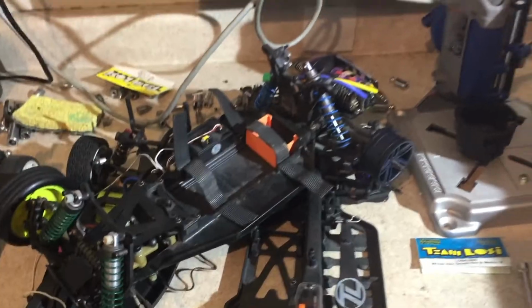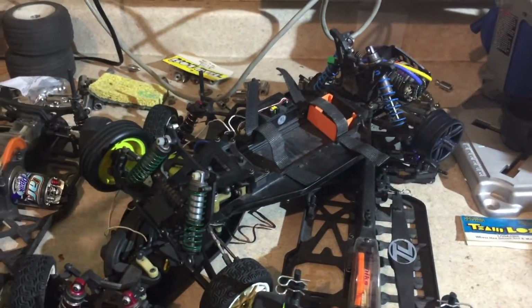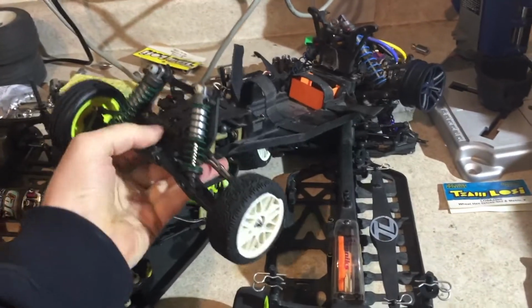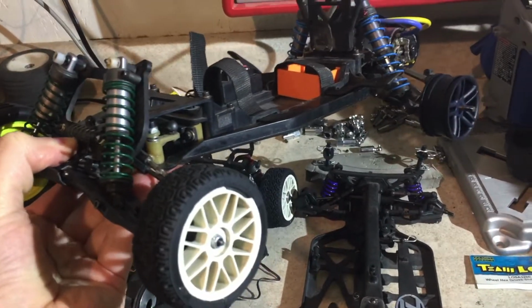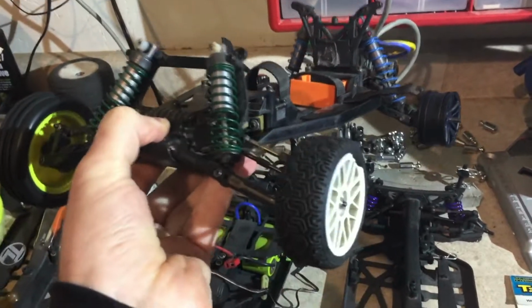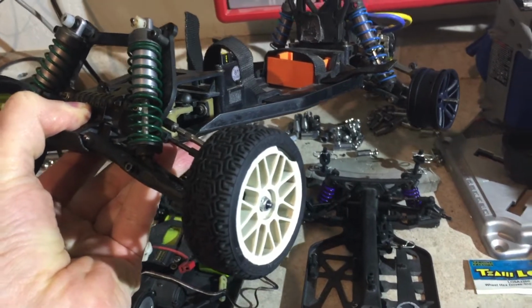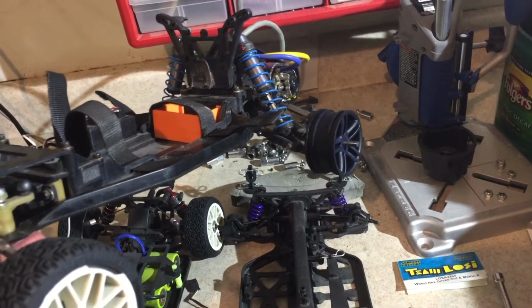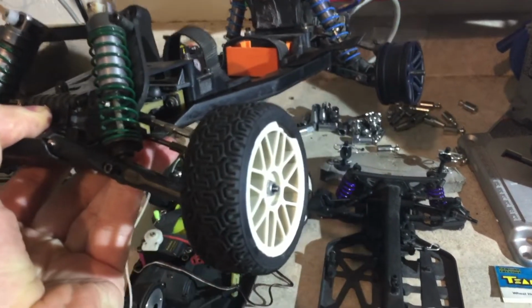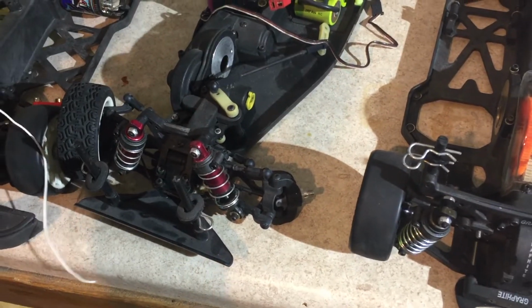So there you go. I bet you thought we were done, but no, I have too much stuff and too much free time, apparently. I definitely have too much stuff because I don't know that I have two Triple XSs. So I tried those wheels on the Double X buggy, because the hex on the front of the Double X buggy is the same as the Street Weapon and the Rally Weapon. But unfortunately, with the hex in the back, you can make those wheels fit on there, but on the front, the axle is really a screw, and that is a smaller diameter than what's used down there on the Street Weapon.